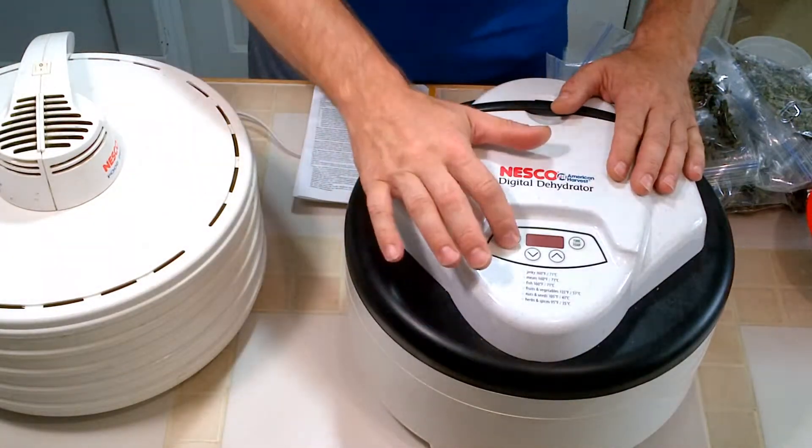This one costs about $115 from the Nesco website. You can also find them in stores. I haven't looked around locally that much, but I have seen them on the internet at plenty of stores. You can probably find some pretty good coupon deals or sales. The Nesco Digital Dehydrator works really well. I'm really pleased that being able to change the temperature is the biggest plus of this one, and I highly recommend it for anybody who wants to save some money around the house.